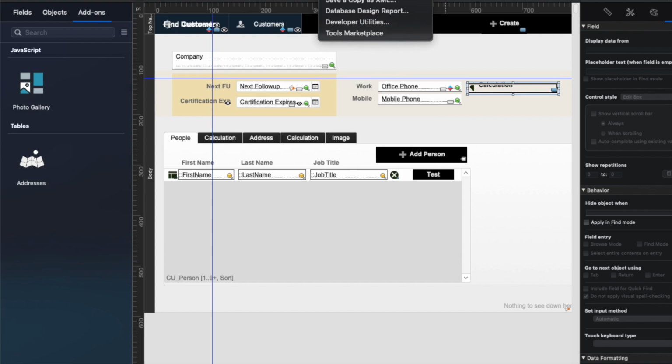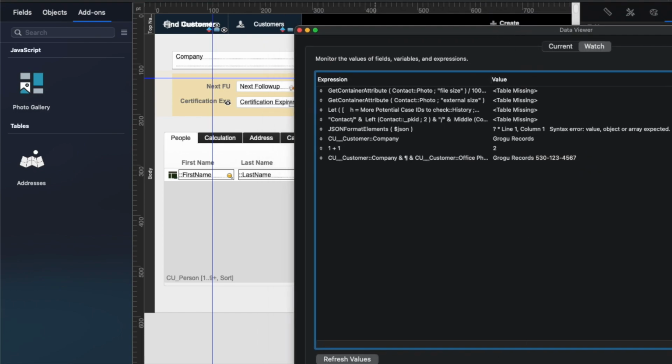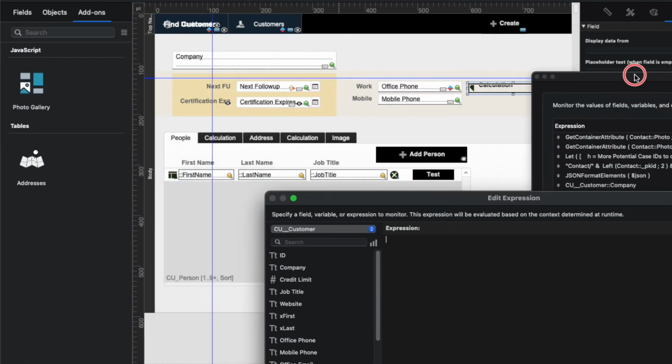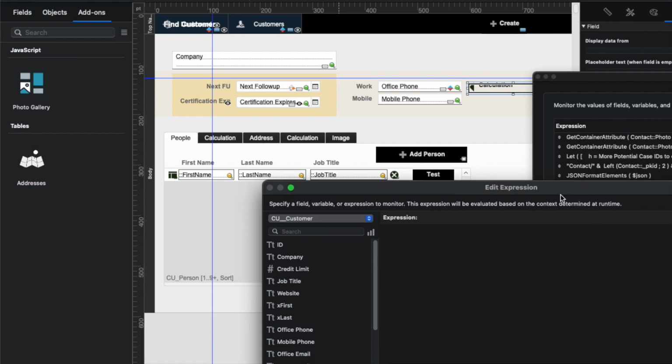So I'm going to go back into Data Viewer, and I'm going to start writing a calculation. And I'm going to put a few things together in it, right? So what I want to know is, let's just check for 3 things right now. I want to know if there's a work phone number, a mobile phone number, and an address. And the address is in a related table. And so I want to look at those 3 elements on this one, and this is going to tie to the next tip as well. But for right now, we're talking about the case statement.